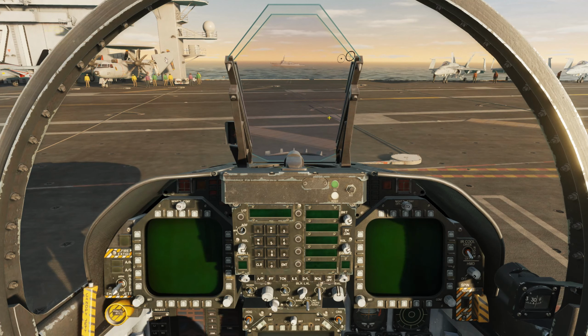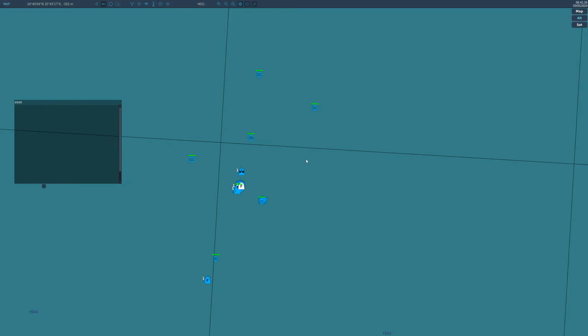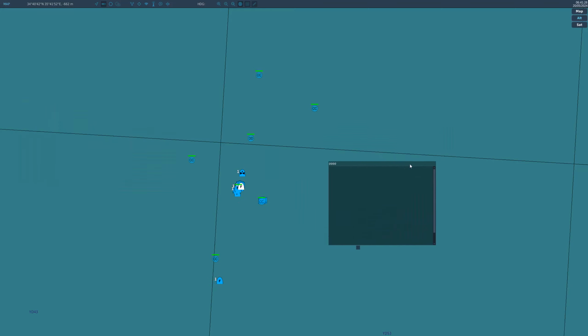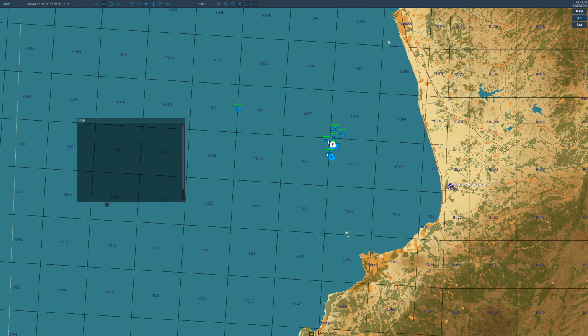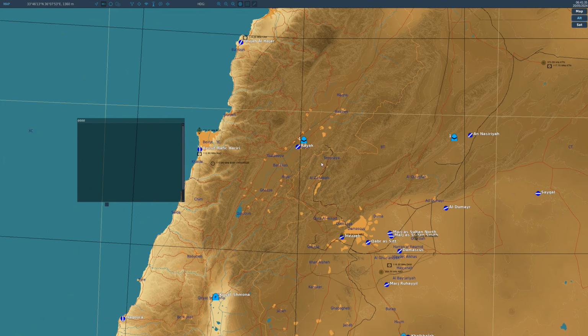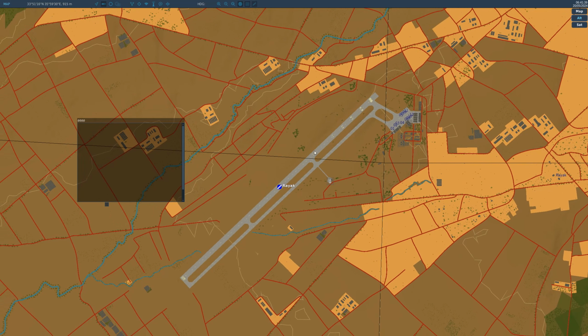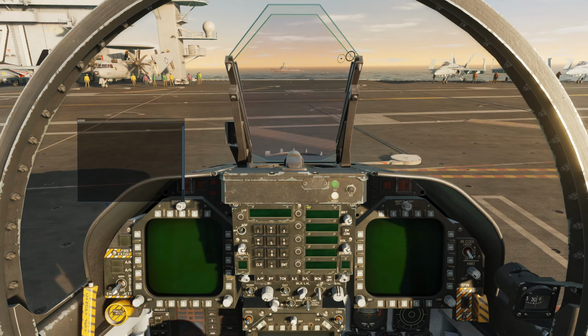Hi and welcome. So what I wanted to do was talk about something called a Scratchpad, and it's a mod for DCS Digital Combat Simulator. What you can do is hold down left control, left shift and X on the keyboard, and it brings up this little box. Now that's all good, but let's say we've got a target somewhere that we need to head over towards. So we might have a designated area over here we want to head towards, and we want to know what the location is, and we need to put it into a plane later on.